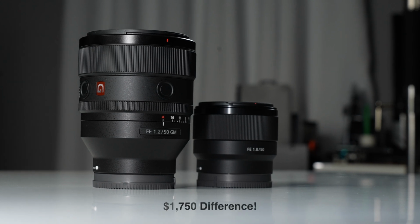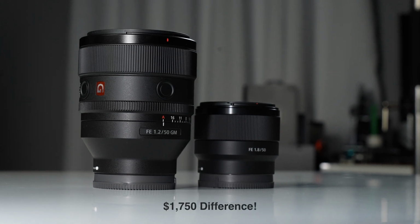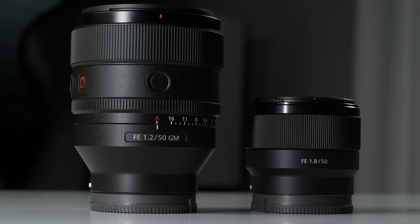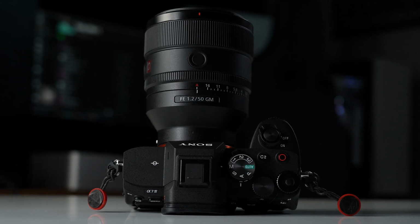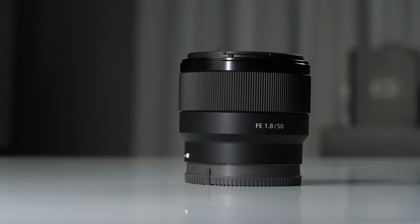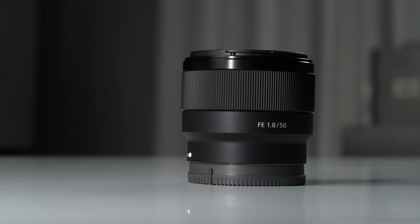There is a $1,750 difference between the most expensive and least expensive Sony 50mm lens. The most expensive being the Sony G Master 1.2 and the least expensive being the regular old 1.8 Nifty 50. Each of these lenses can produce sharp results, so where does that $1,750 difference in price come from?